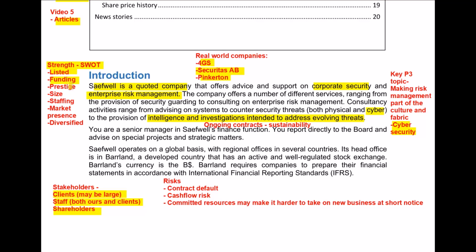Larger companies naturally have a larger market presence. That's how they got to be so big. But there's also a degree of stability and security perception with that. If you are looking to work for an organization, a large, long-standing company is going to appear to be more prestigious. It's going to appear to have more job security than perhaps a startup where you don't know if it's even going to exist in a year's time. So that helps with attracting clients. It helps with attracting staff as well. So having a sizable market presence is also very useful as a strength for the organization.